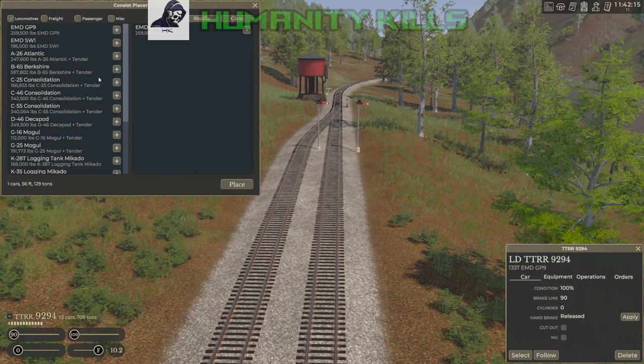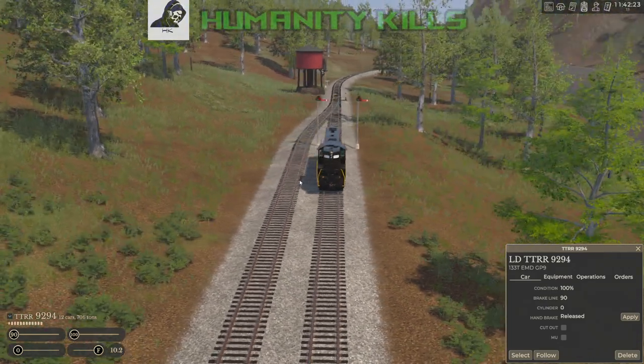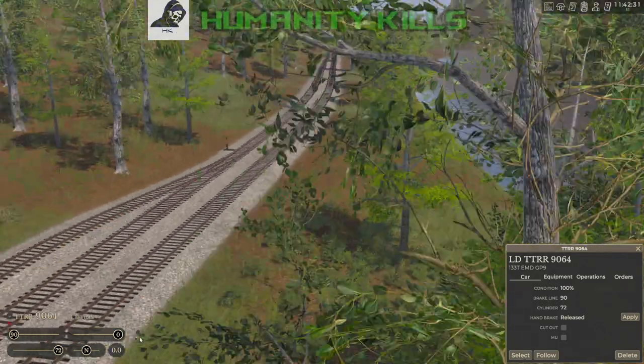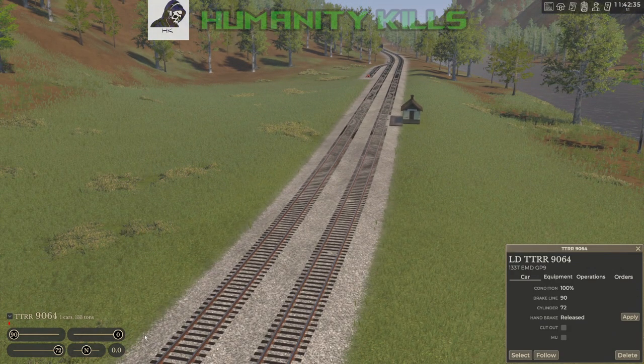Let's put something here, so if something rolls back, it'll stop. Select the brake on. All right, let's follow this up with a Berkshire. Let's see how well the Berkshire does.